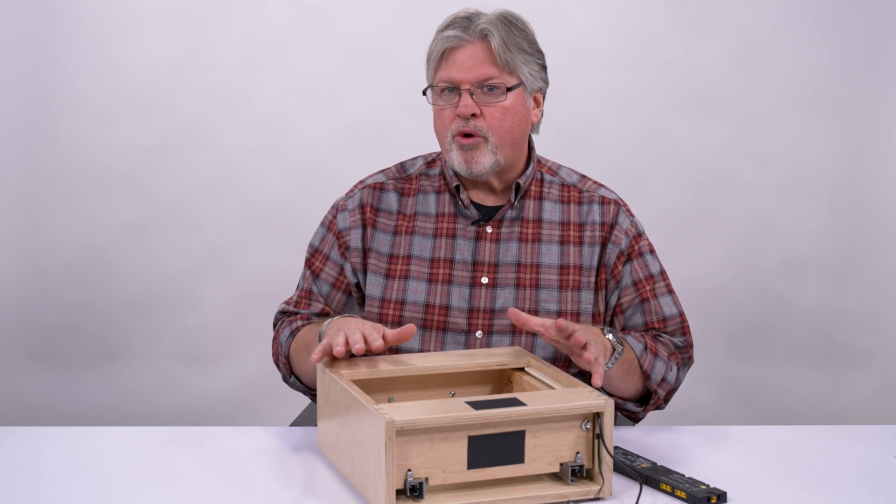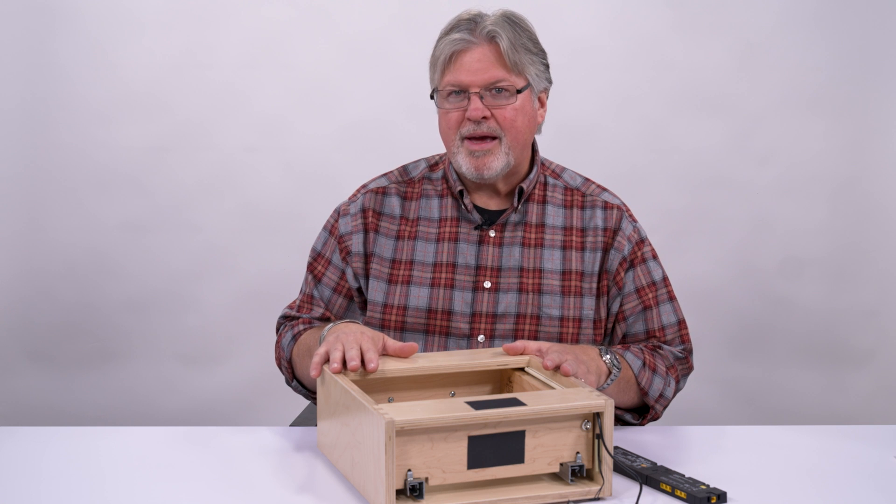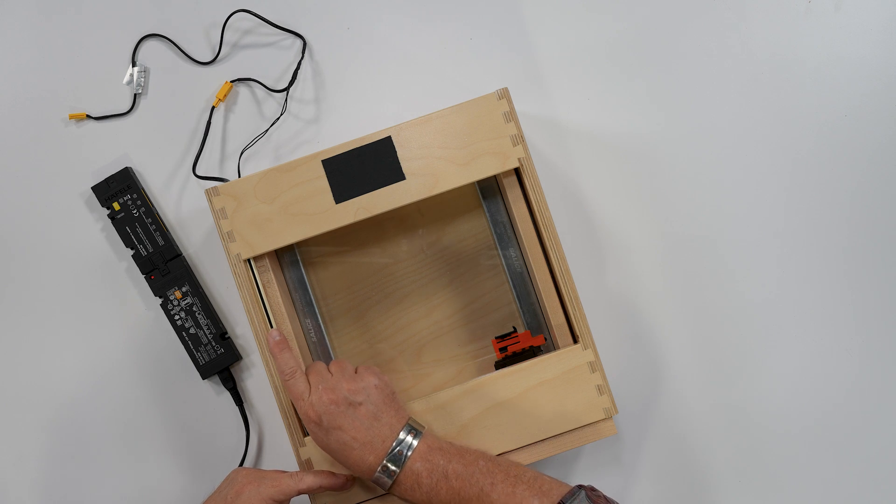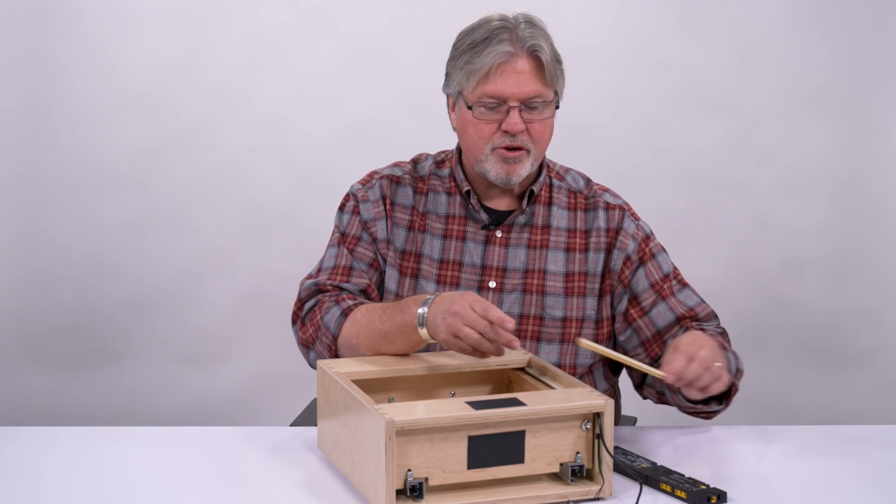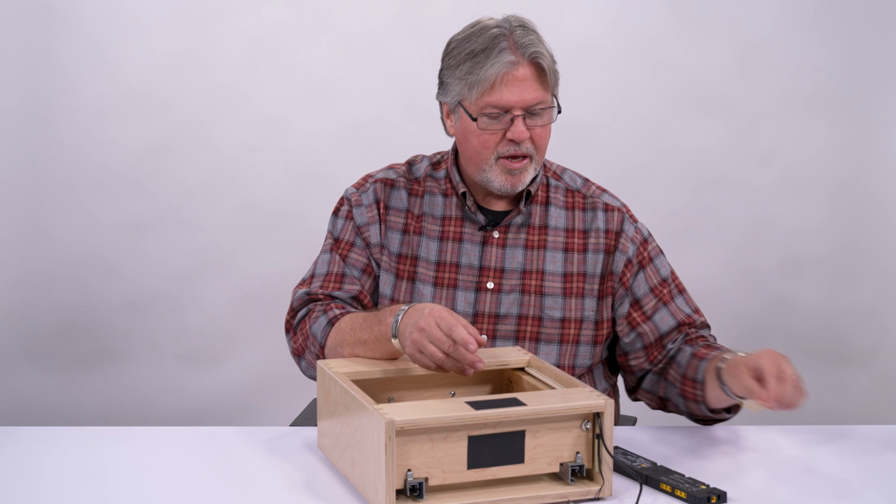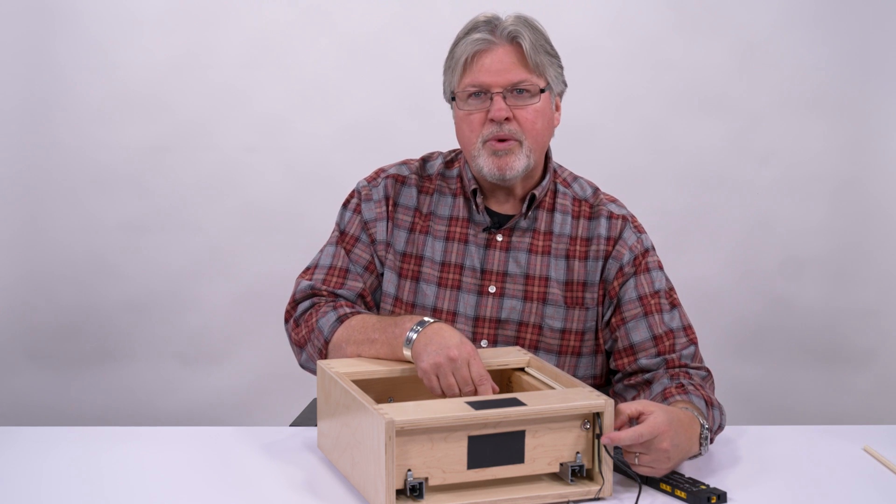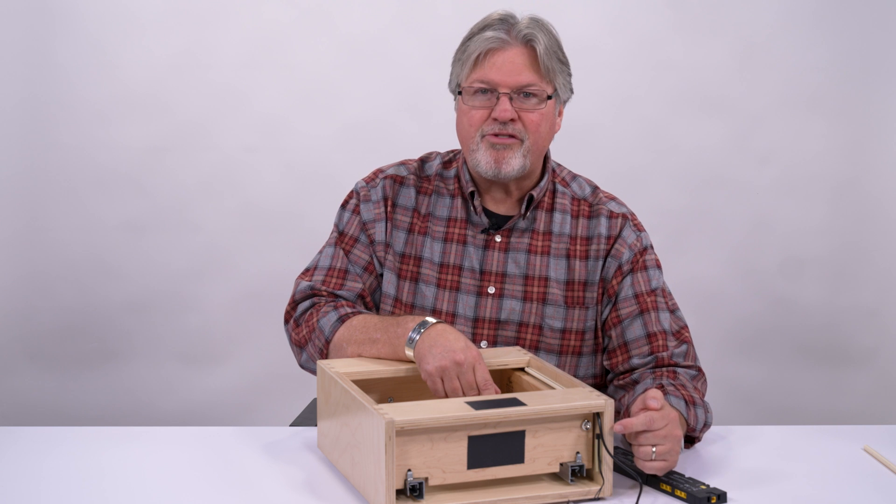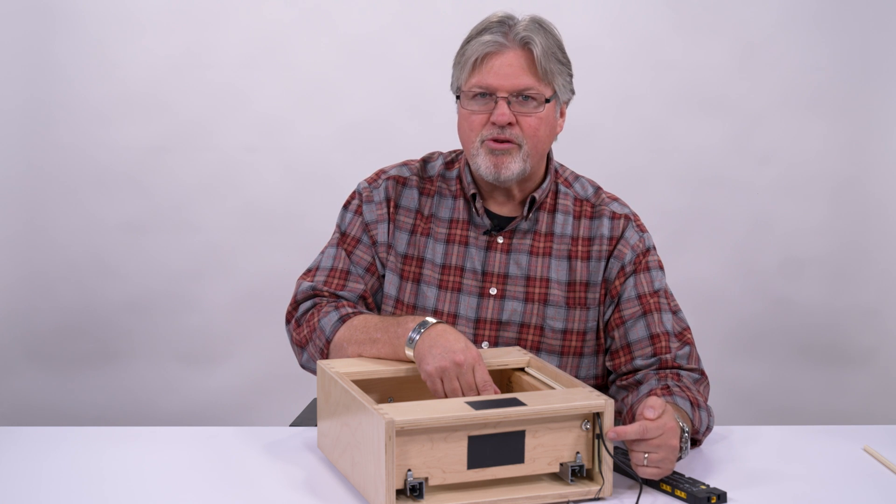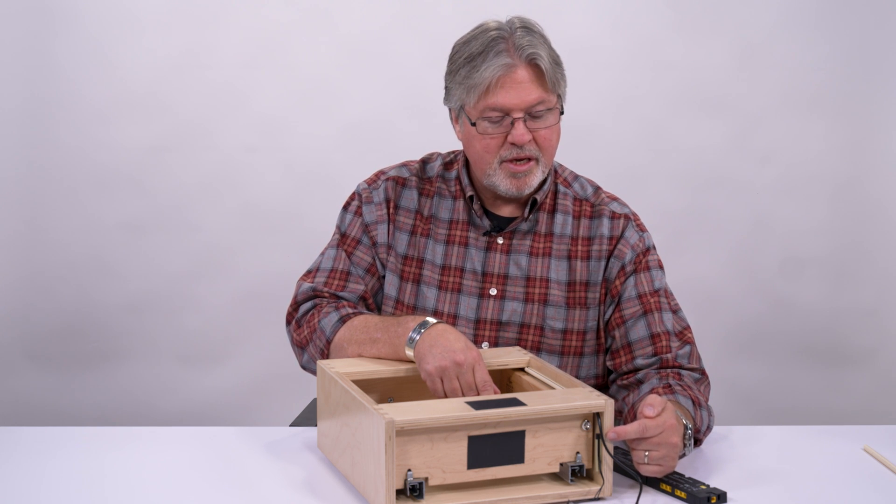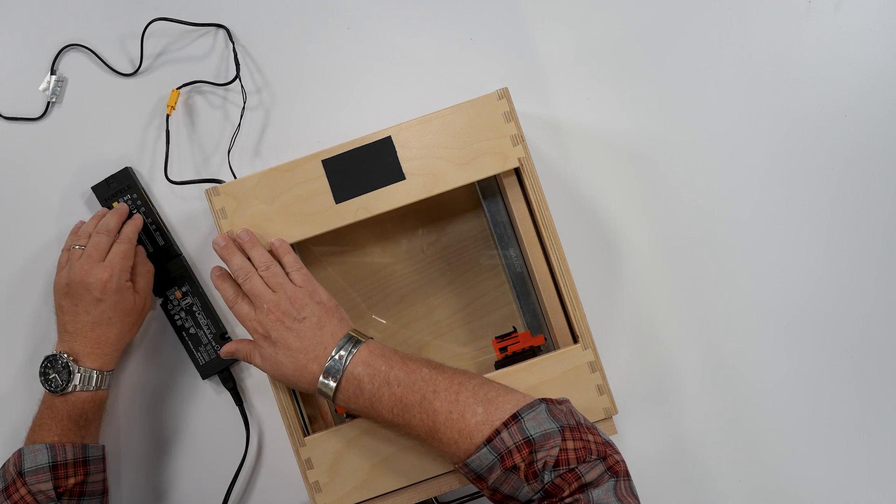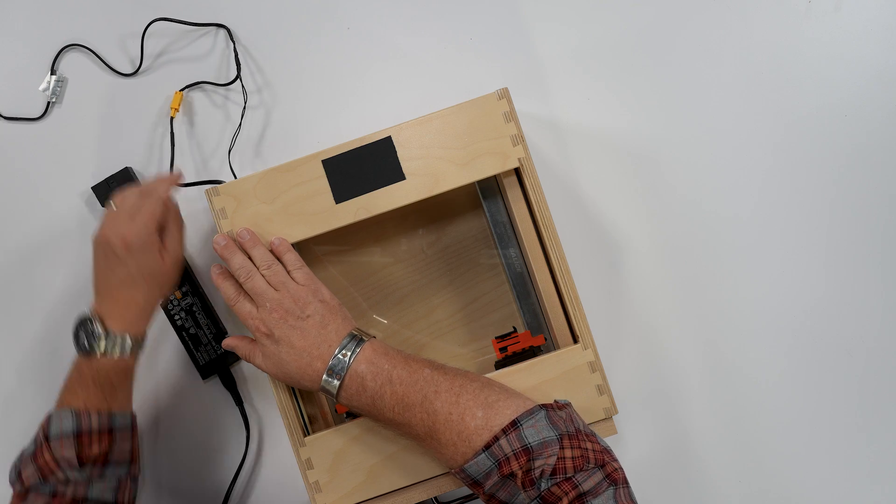So a drawer is a perfect example of where the inline switch makes sense. We've got a light mounted underneath this rail. We've channeled the wire for that light in one of these surface mounted profiles. From the back of the drawer, you can see that we've installed a magnet and we've got our reed switch attached again to one of those profiles. So all we've done is we've interrupted the power that's coming from the distributor to that light.